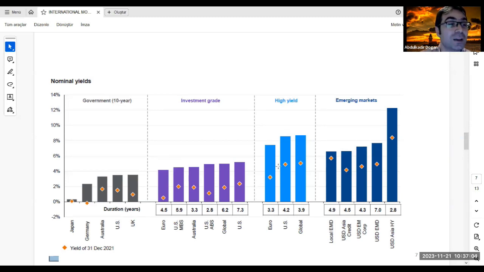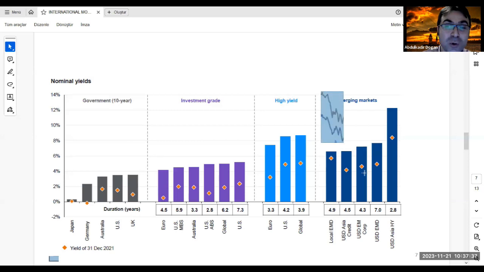For instance, Amazon can pay a bill or a bond for their investor. But Amazon is not the United States. Amazon can go bankrupt one day, but the United States cannot. For that reason, the United States fixed income securities return is low, but the Amazon return in fixed income is high. For that reason, we call these securities high yield.